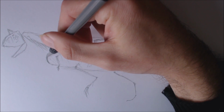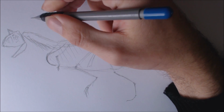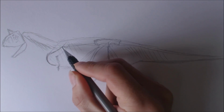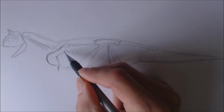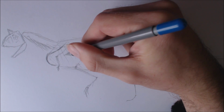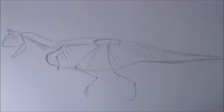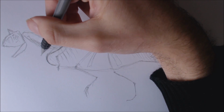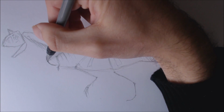So we've got the shoulder. We'll be keeping that in because it's got a very, very big shoulder. We won't go back into me wondering why it's so big. I will keep this line and that line, and I will probably keep some of the rib cage, because you will see rib cages in most animals, even under the skin. Even if they're healthy, you'll still see a bit of rib cage occasionally.